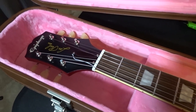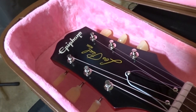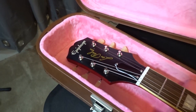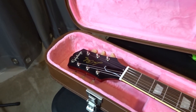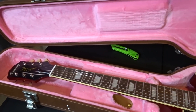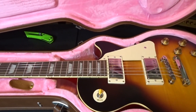So, again, this goes on for months. I mean, it'll show up, it'll disappear. It always just says pre-order, sometimes it would show up and say back order. I mean, it's just crazy, right? So the rumor on the forum was that Epiphone had pulled the release so they could swap the fretboard from Indian Laurel to Rosewood. Well, I'll tell you right now, this is still Indian Laurel, so I don't think that was true.